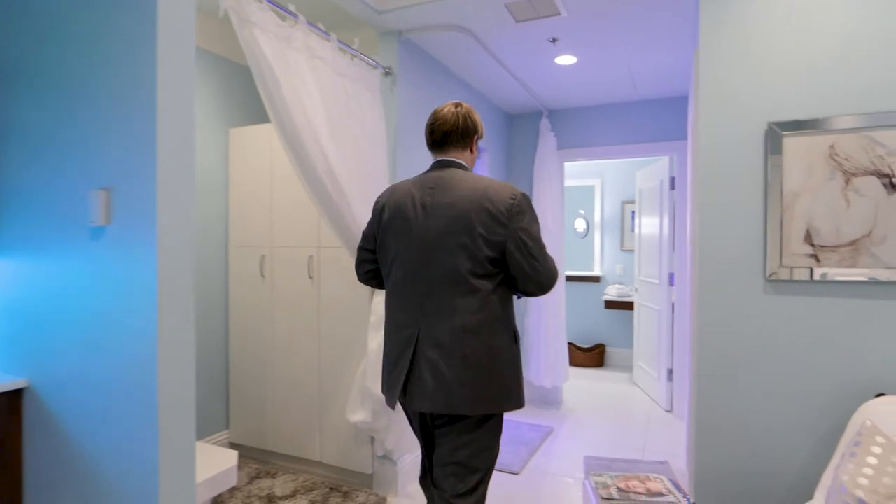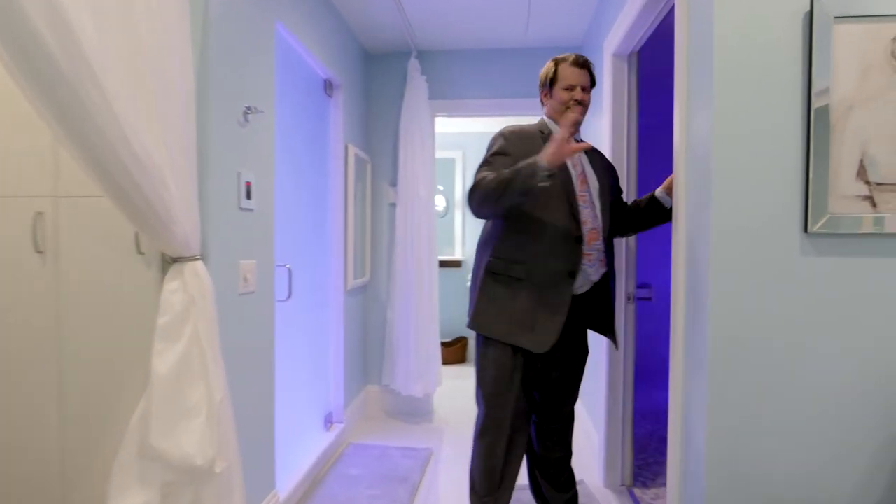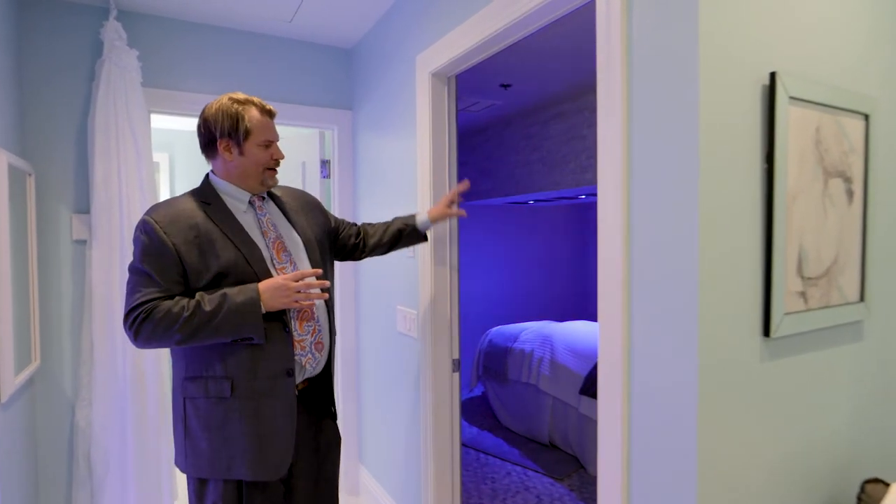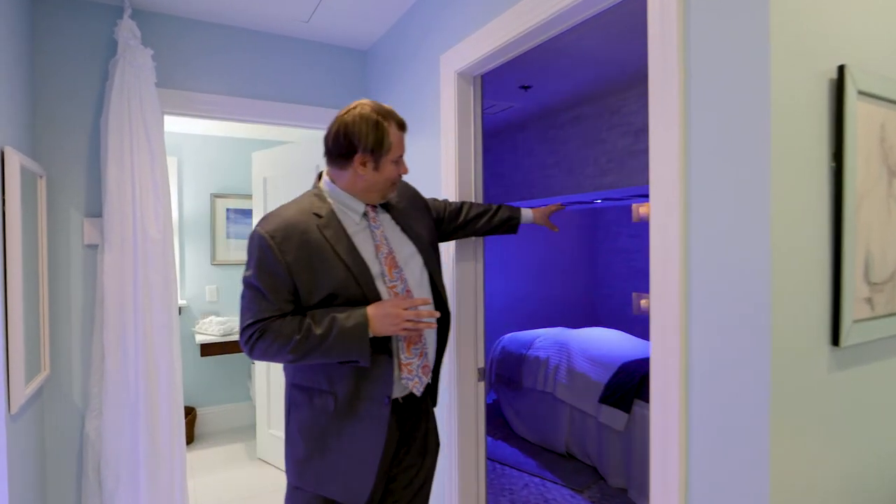As we walk out from Penny's room, we enter the massage components of Ocean Drive Med Spa. We are very proud of our hydrotherapy suite. In this room it's a proprietary system with six soft, demineralized rain heads, which can create all sorts of endorphin release depending upon your state and how deep you want the water to go.